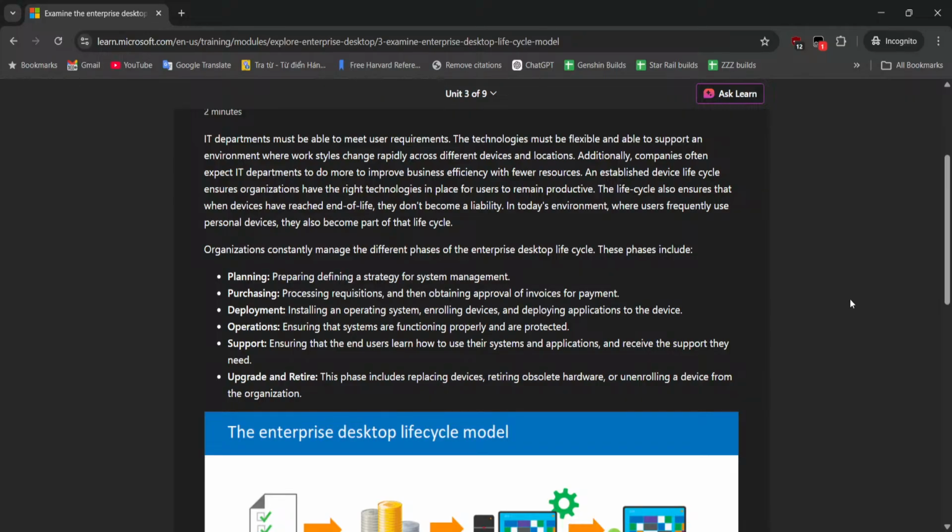Well, this is just a basic overview of the general life cycle of an enterprise desktop device. Usually it would depend on the deployee, and the stuff we do will differ in different stages.